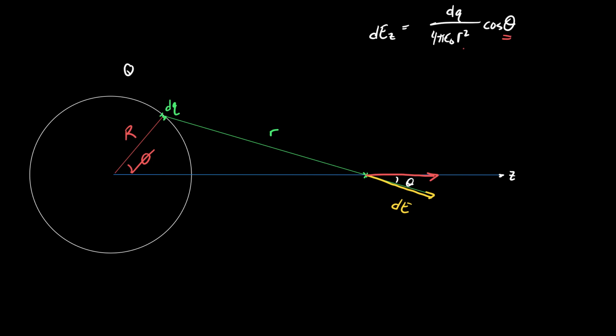Does r change with each dQ? Yeah. Does epsilon change with each dQ? No. Does pi change with each dQ? No. Does 4 change with each dQ? No. So when I go to look at this problem, suddenly I can pull all those constants out that aren't changing. But everything else now has something to do with which dQ we're at.